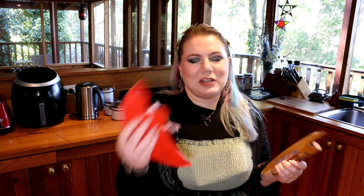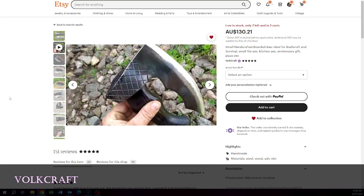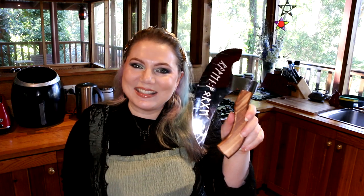This is never going to cut anything whatsoever — it's honestly the bluntest thing ever. It looks cool but I regret my purchase. I think it was around $20. I've since found somewhere on Etsy from a seller that actually makes kitchen axes — a little bit cheaper than the restaurant one, around $130 versus $190, so a bit of a cost saver, and it supports an Etsy maker. I haven't bought it yet, but would you guys use a kitchen axe?